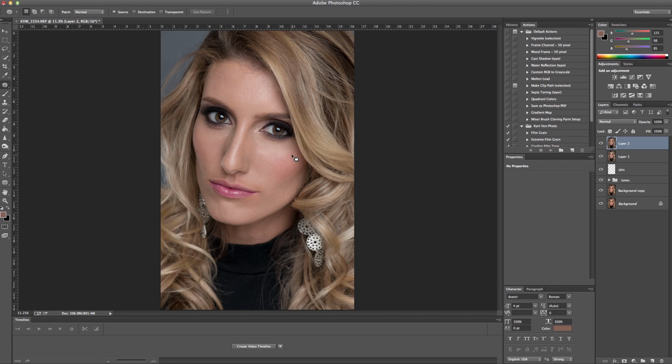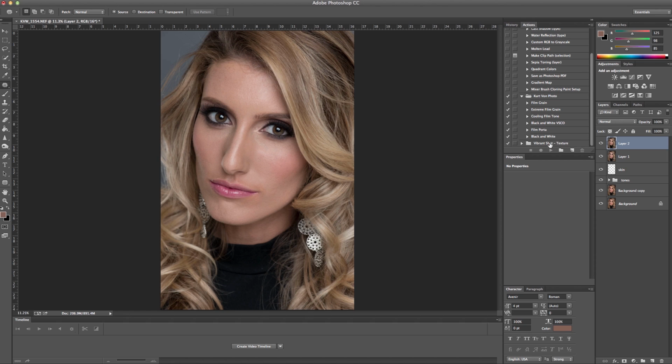So I'm going to reduce that now using this Photoshop action. It's from Vibrant Shot, and there are two different types of it. There's an 8-bit and 16-bit, and I'm working in 16-bit right now, so I'm going to use that one. I'm going to click on it and run this.